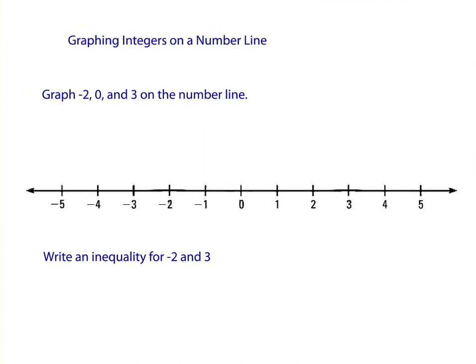So what we're going to do now is we're going to be plotting some points. We're actually going to graph them on a number line. And in this example here we have -2, 0, and 3. And we're just going to take those and put a little dot on the number line. Now, just be careful. We're not putting it above the number line. So if I'm looking for -2, which is right here, I'm not putting my dot up here, and I'm not putting it down here or over here. I'm putting it right on the cross of the number line and the mark on it.